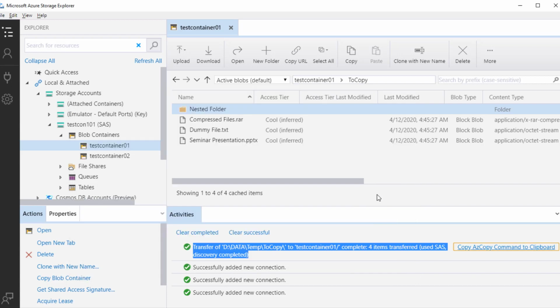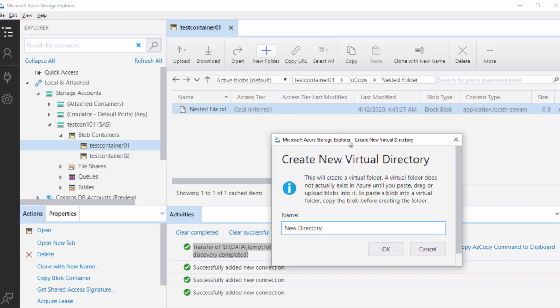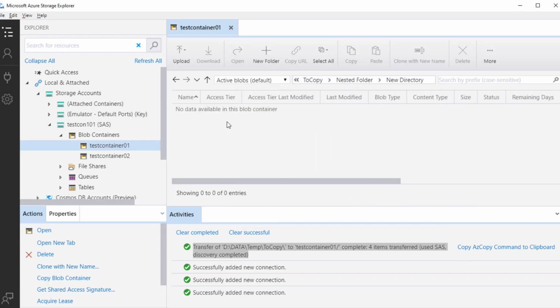So I'll navigate back to my Storage Explorer and keep on working with these options. So you can upload the data. Similarly, you can also download the data. You can open a folder, for example, you can open a file as well. You can create a new folder by simply clicking on the new folder. This becomes your new virtual directory. Hit OK.